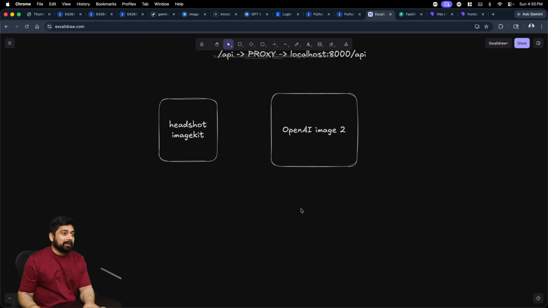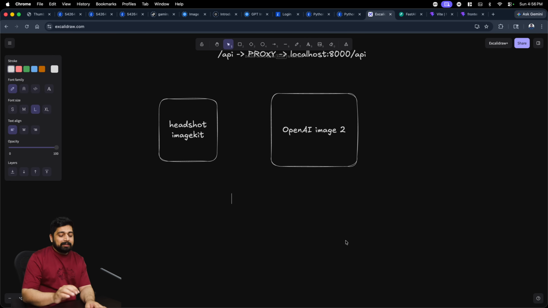For example, you can build another amazing project. The first one is Headshot Pro, which is a really nice and interesting project in which people upload their headshots and it transforms them into something which can be uploaded on LinkedIn. It's a really nice service. People actually pay for it.